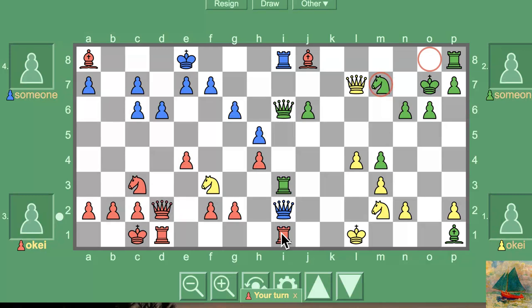And as red, I'm going to take that queen. Now, blue can take my bishop if he wishes, but it doesn't work. Yeah, it doesn't work at all, because I can take back with check on the blue king. And then blue and green will both find themselves under heavy check.